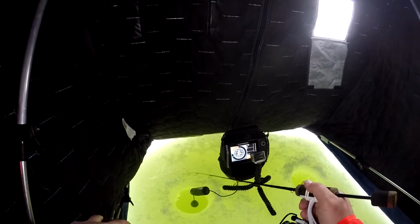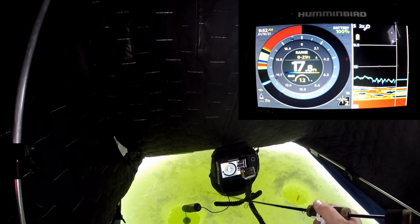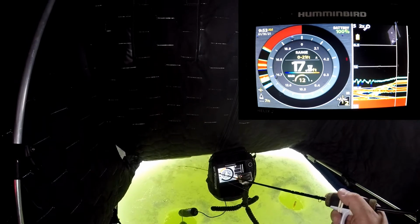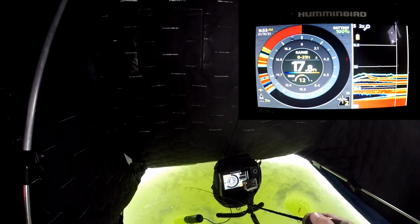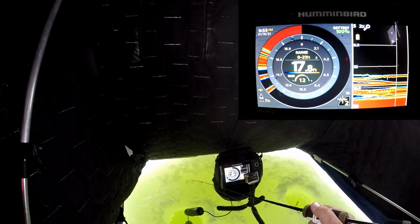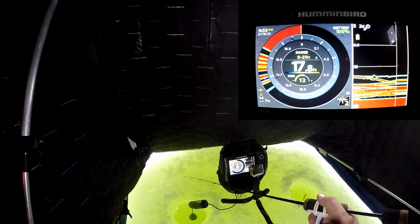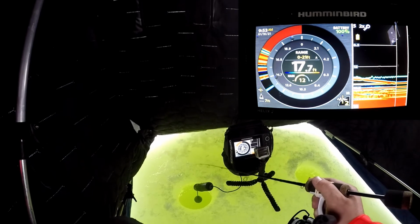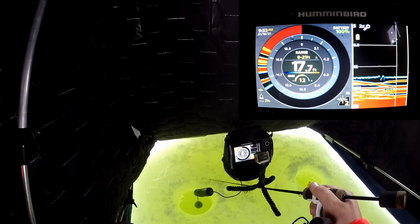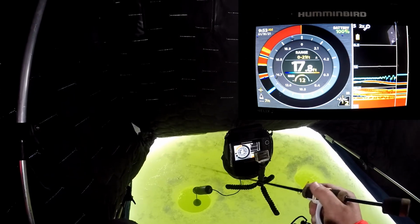So I'm hoping some of those fish that I can get to come up from the bottom are crappies. Can see all those fish down there. I'm bringing them up, bringing them up, bringing them up. And I'm thinking, just from experience, the ones that dart away from your lure are typically smaller bluegills, but there's just fish loaded down there. I could put back my jig on and catch small bluegills, but I don't want to do that today. So we're just going to stick it out with minnows and minnow heads and iFish Pros and see what happens here.